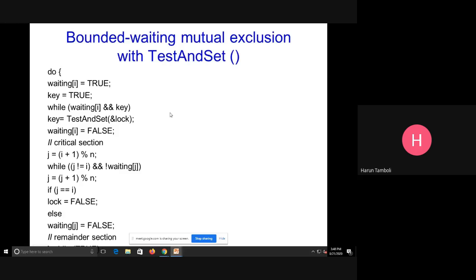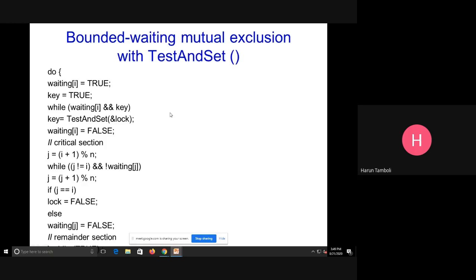When process P1 wants to execute the critical section, it will come into this loop, and it will first set its waiting parameter to true. After that, it will set the value of key to true.